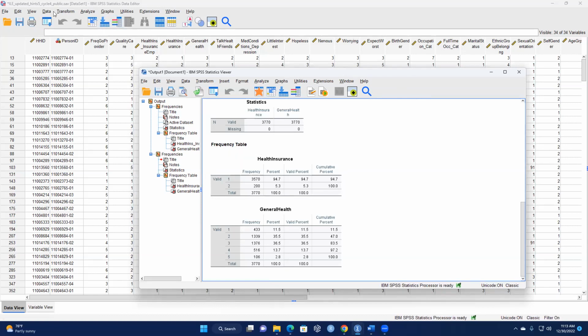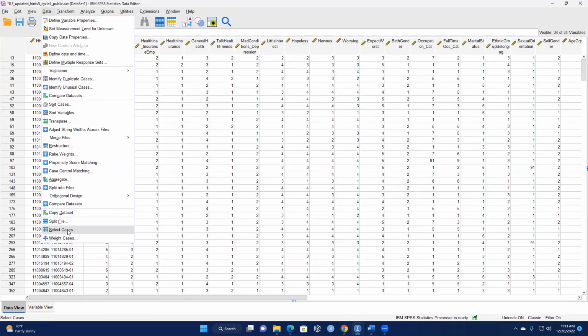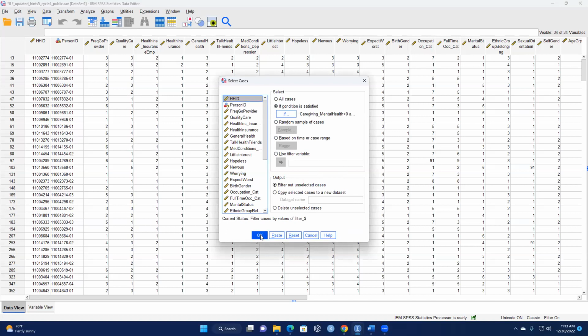And then also, just a quick piece of information I would want to share with you. Now, if you go to Select Cases and click OK, it means you are just going to filter out the unselected data, so you have the same data file available for analysis. But we can actually copy the selected data into a new data set. And to do that, we can give it any name, let's say my new data.